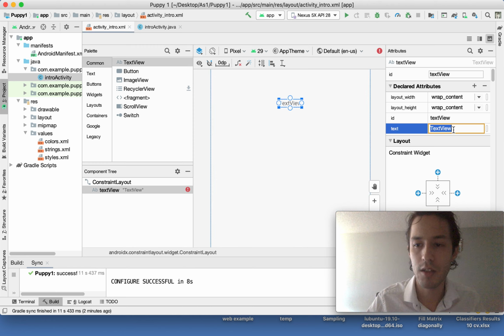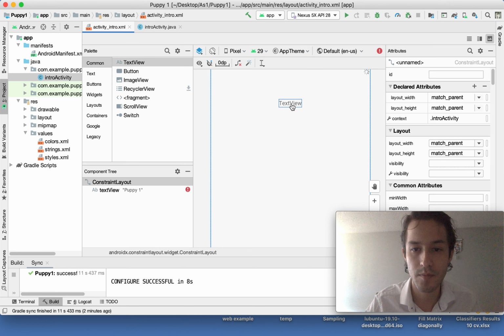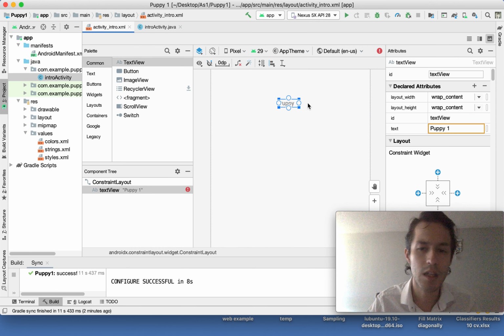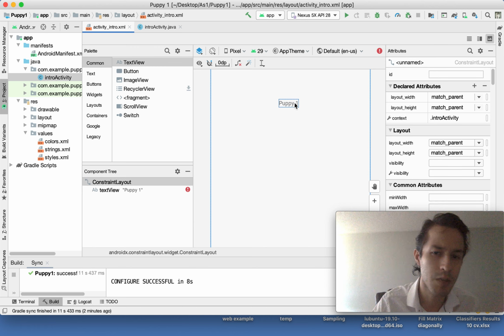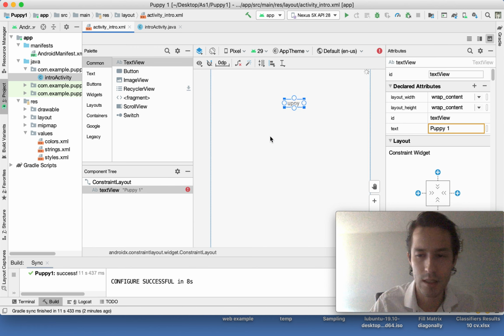So here, let's just use the name of the app, which is going to be called copy1. Sometimes it may take a little bit longer when you have a lot of things already on the screen for this to be reflected here, but it should be reflected almost instantly. Now we have that one.